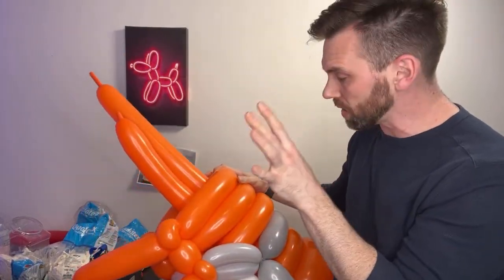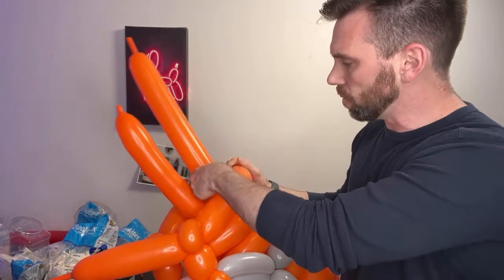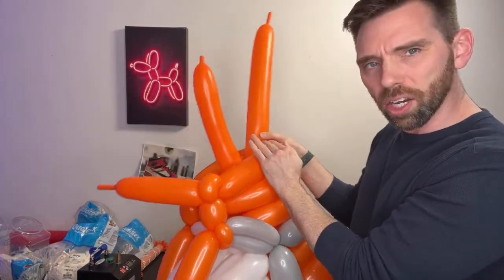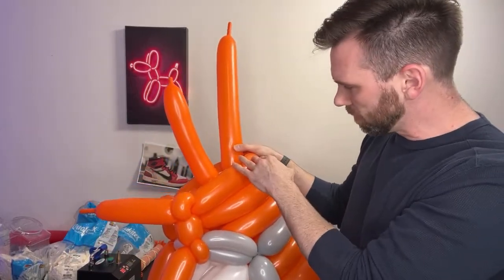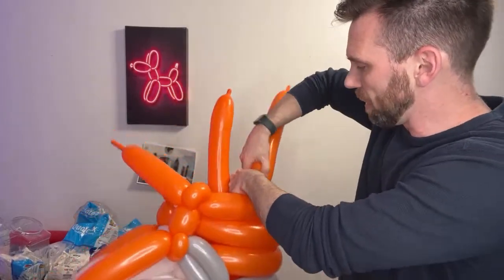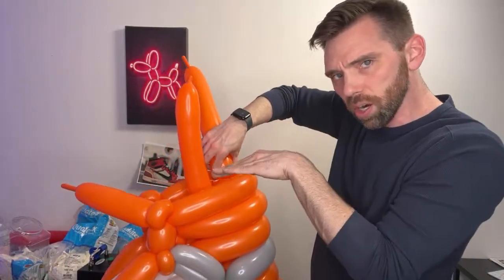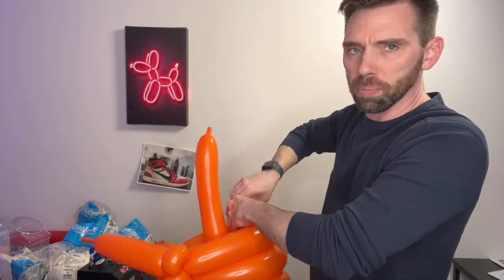It doesn't want to stay down. So I'm going to try a little trick and see if it works. I'm going to put a pinch twist a little bit below the level of this, and hopefully that pinch twist will be enough to wedge this section underneath it and hold it in place. I don't know. We're going to see if it works. Sorry, TikTok. Did I just step out of frame?